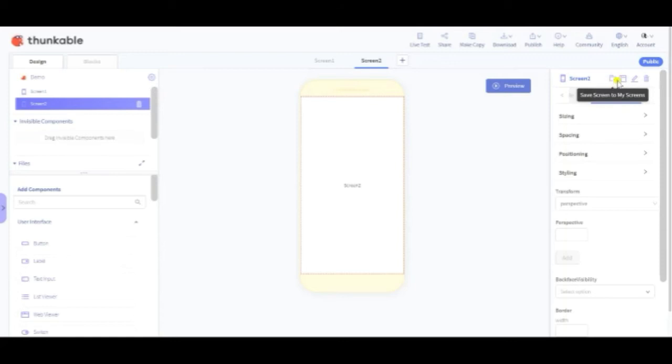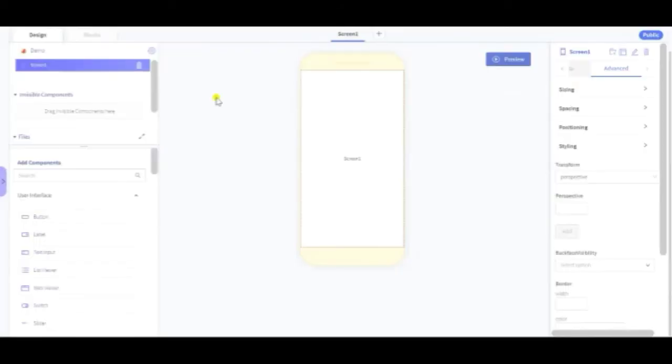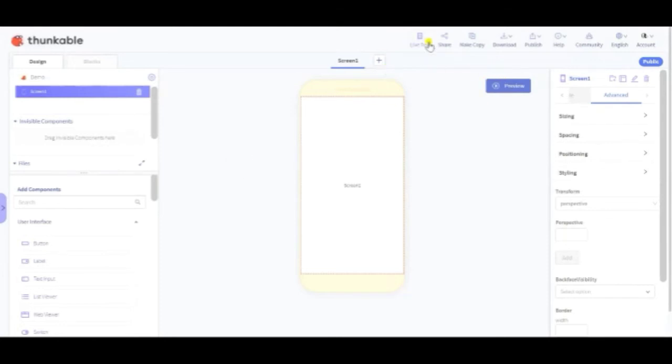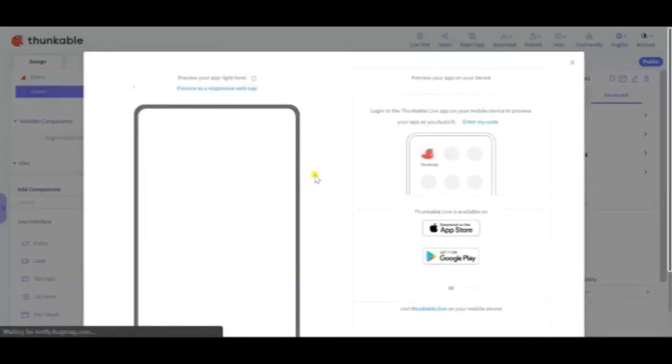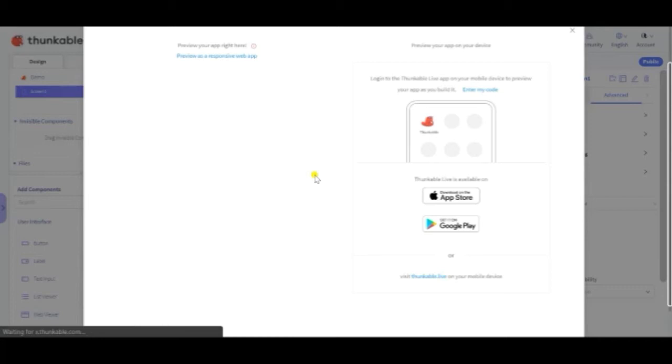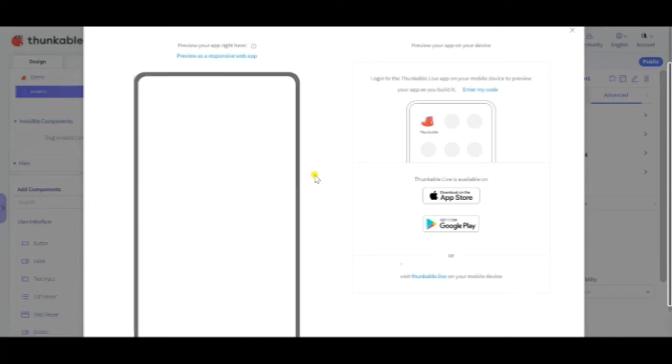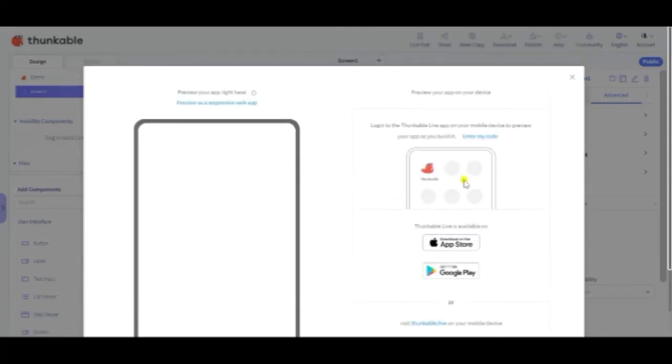We will talk about these two in later videos. So now let me show you how to create it. This is how we have created it. Then on top we have a lab test. Using this you can test your project live on your desktop without downloading the APK on your device. So this is amazing. They also have an app called Thunkable Live where you can test your project on your mobile live without any installation of your project. So this is a pretty cool thing that they provide.